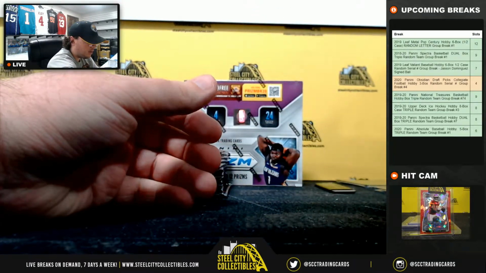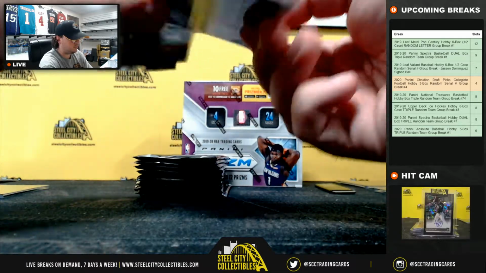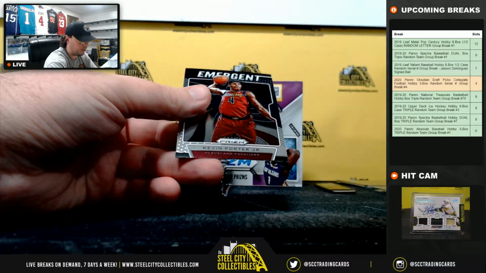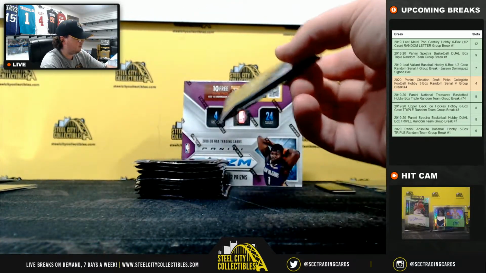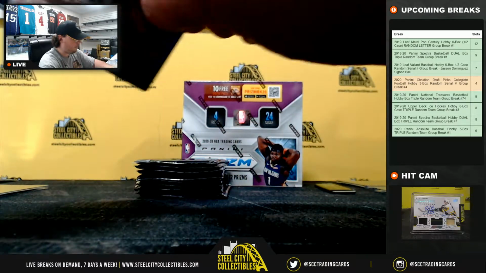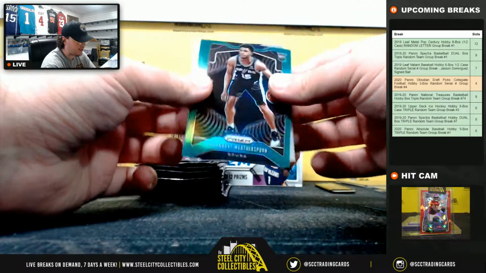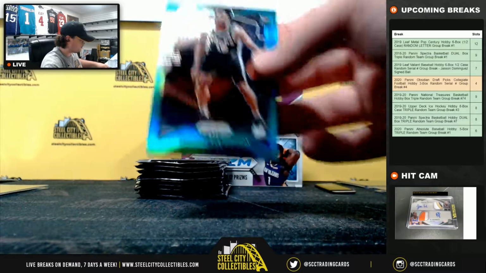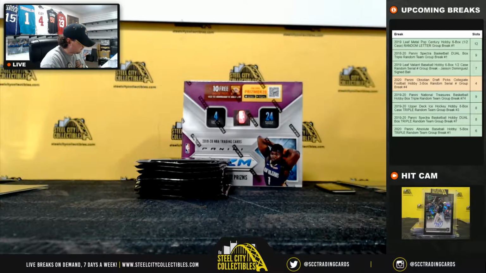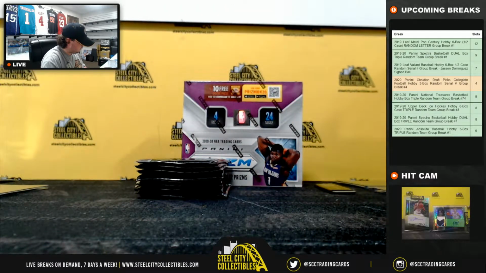Dominance silver, Donovan Mitchell. Terrence Mann rookie, Kevin Porter rookie, Emergent insert there. Jaxson Hayes rookie, Quinndary Weatherspoon green. Weatherspoon of the Spurs goes to Jesus. Pelicans go to Jason.